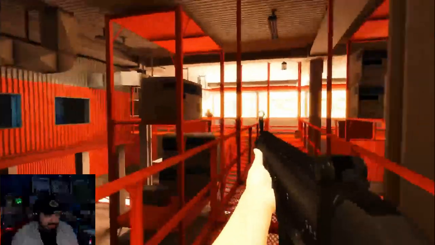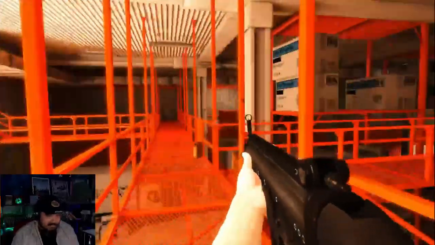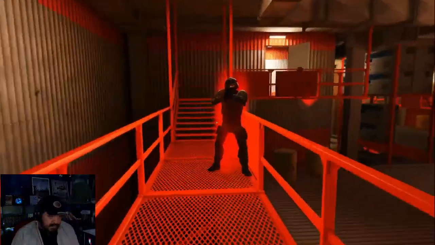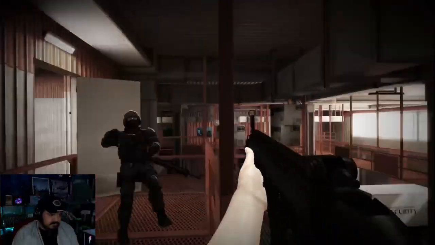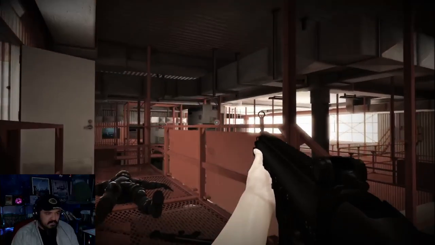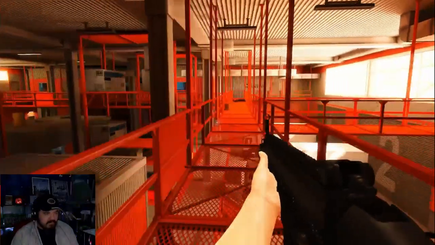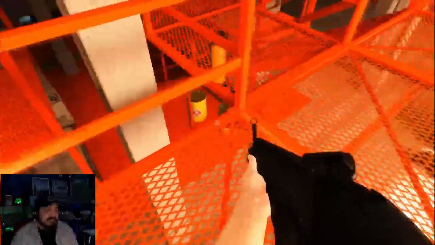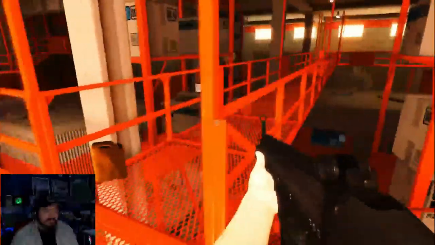Alright. Get closer. Close the distance on them. Where's the other one? There he is. Oh, crap. Woo! Looks like PK had their offices somewhere ahead. Oh, I could have shot that. That would have taken care of both of them. And there was this gas tank that was really hard to see. There's explosives all over the place. Could have shot those. That could have interrupted them. Now I feel silly.